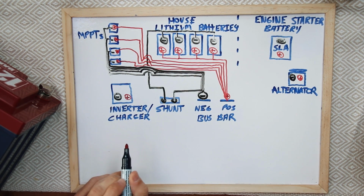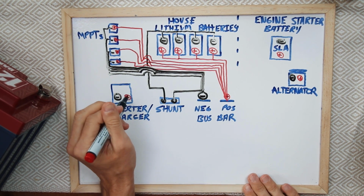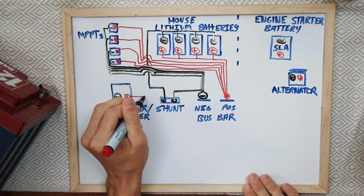The next thing we're going to do is look at the inverter and charger, and again the same thing, we're just going to have it connected pretty much as we have it connected today.